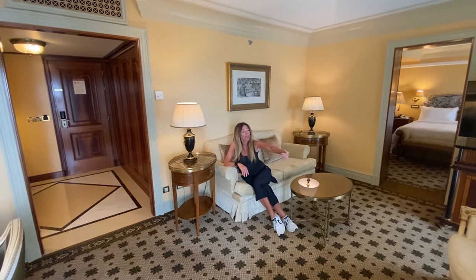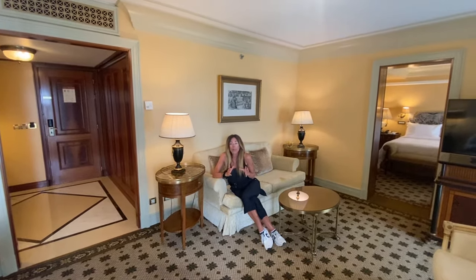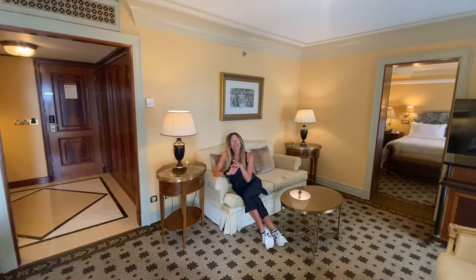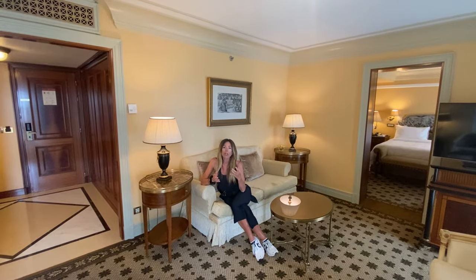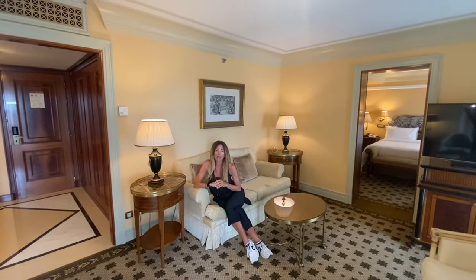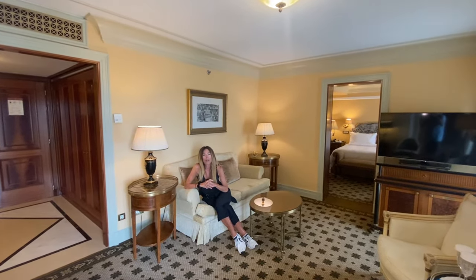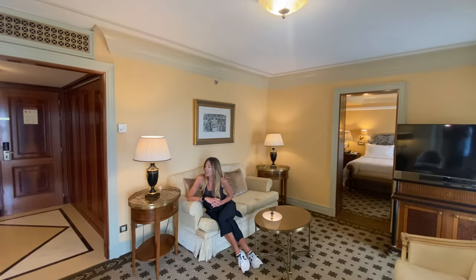I also want to shout out the entire staff for this lovely note and bottle of champagne — I feel incredibly spoiled. If you book here and are lucky enough to book the butler level, there's a separate check-in upstairs where you can sit down — so much nicer after a long journey, with champagne and face-to-face service. That rounds out location at five pearls. People — staff — also five pearls without question.